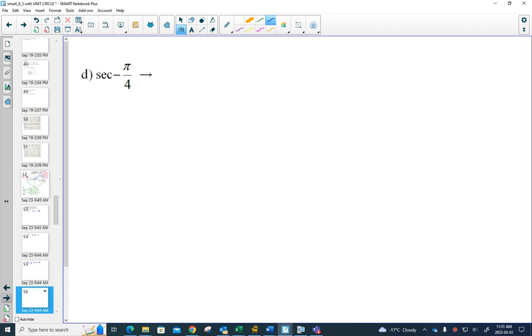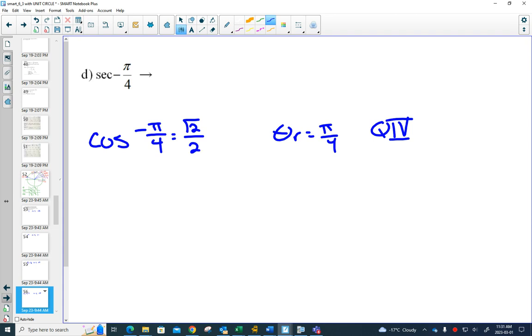Now, when we get to a reciprocal function, if I want to figure out what secant of negative pi over 4 is, I first figure out what cos of negative pi over 4 is. The angle doesn't flip. Once we get the answer, we'll flip our answer, but we won't ever change an angle. So, obvious that the reference angle is pi over 4. And negative pi over 4 would be going in the negative direction. This is going to be in quadrant 4. So cos is positive in quadrant 4. You could write this as root 2 over 2, or, like I said in the last question, this is the same as 1 over root 2.